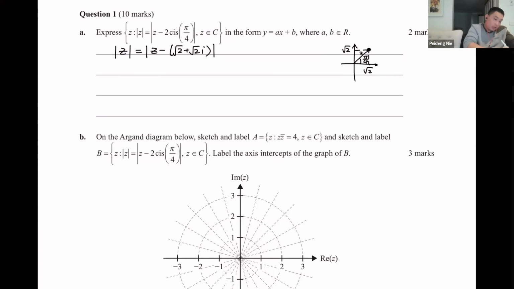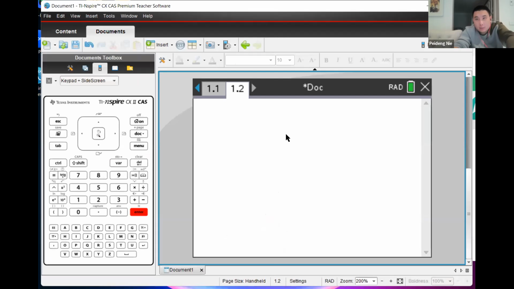Now the important thing is I'm going to say z = x + yi. It's a complex variable containing two real variables, x and y. So x + yi minus (root 2 + root 2i), okay? Well, preferably you can use a by-hand calculation here to demonstrate how good you are with the mathematics, but now I'm going to use a calculator approach. So basically, insert another calculator page, and what I'm doing here is the solve button.